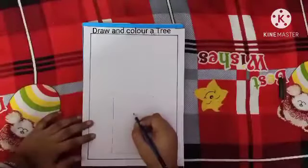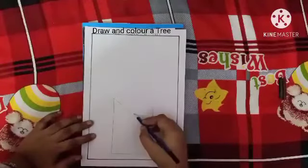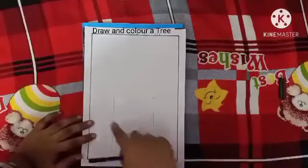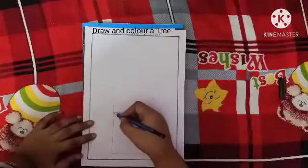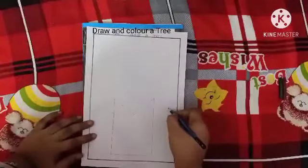Now at the center, make one point, draw V shape like so. Now starting from here till there, we need to make a round shape.